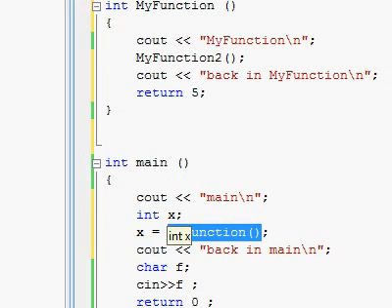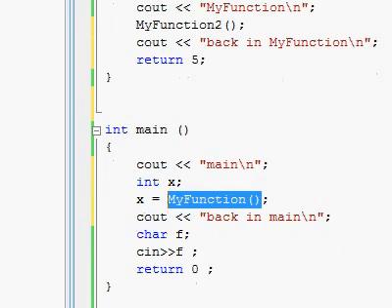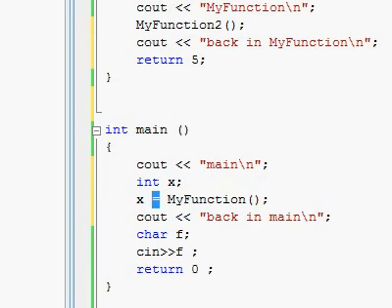Now, as I explained in a different video, the assignment operator must match the types of variables and expressions to be able to do the assignment operation. Here is where we see the strict rules of types in C++.